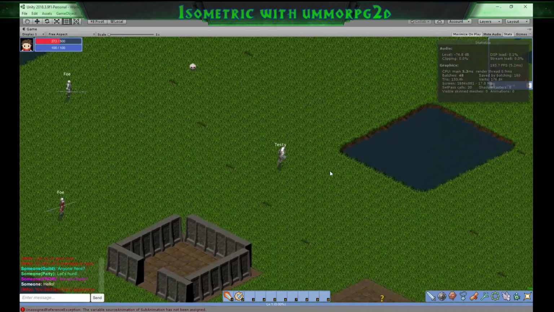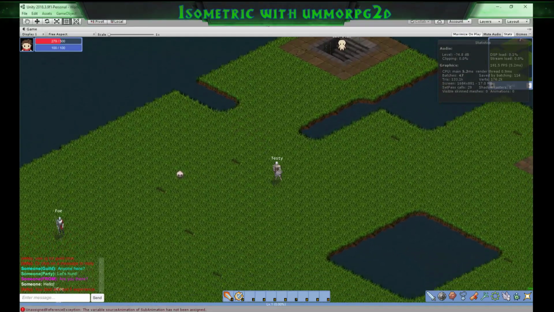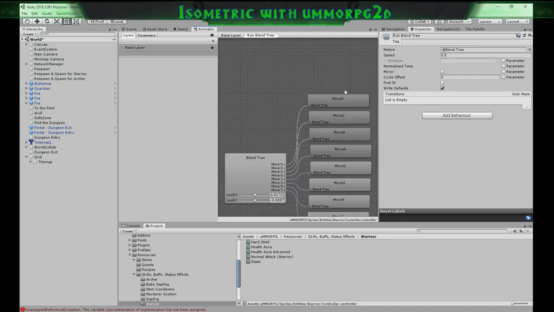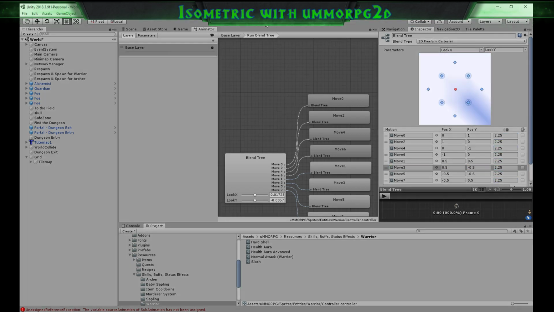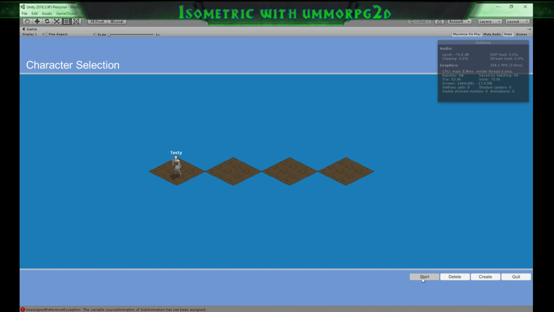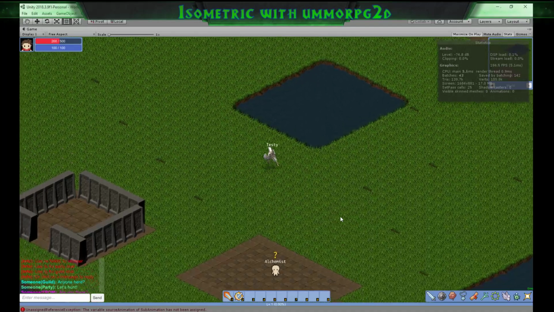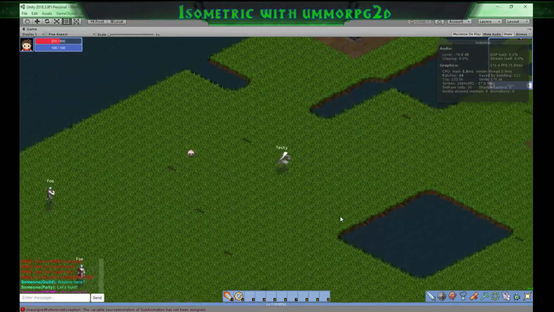The running is alright. We could probably speed it up too, so that it doesn't look like I'm sort of skiing. I'm actually moving correctly. We might be able to adjust that a little bit. Let's see whether we can play with that before I cut the stream. Give our run, or maybe 2.25, and just paste that everywhere. Let's play. Yep, that looks a little bit better. Still slightly skiing, but I think it works perfectly fine for a 2D game.